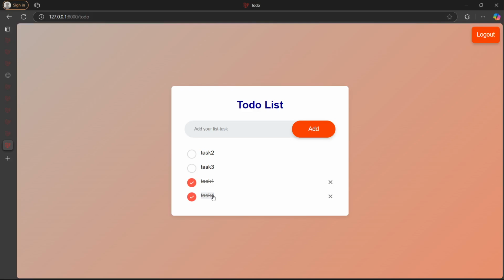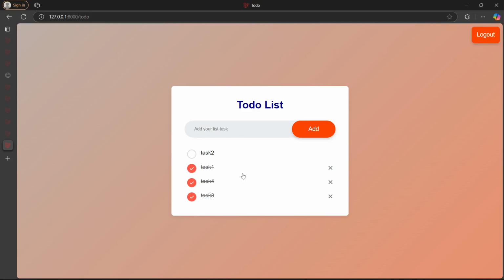When you activate the checkbox, it posts the information as is task completed equal to true. If the task completed is true, then this unchecked box is converted into a checked box. Meanwhile, there will be a cross button at the end of this task. For that, we have to write code in the backend. Whenever you click on a particular task, it will be converted into a completed task. There is a checkbox, a strike through, and a cross button. We have to write code for this in the backend using the complete task function.